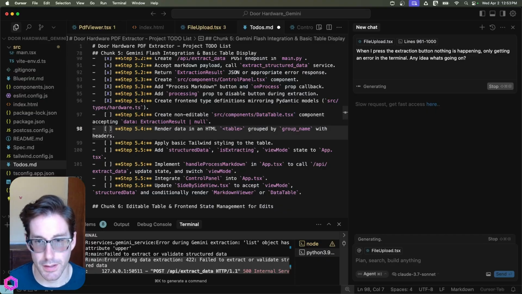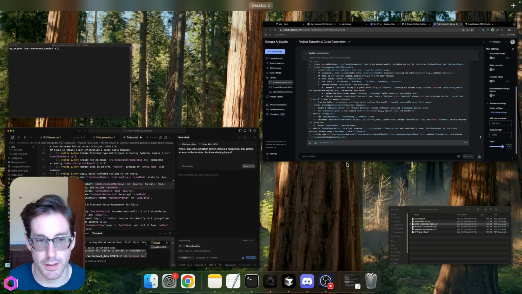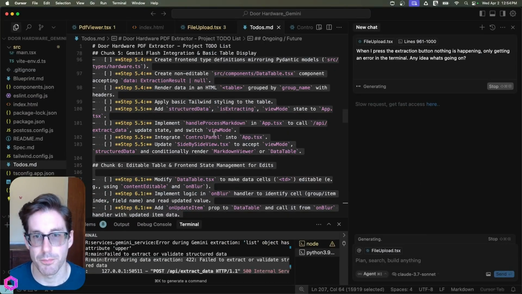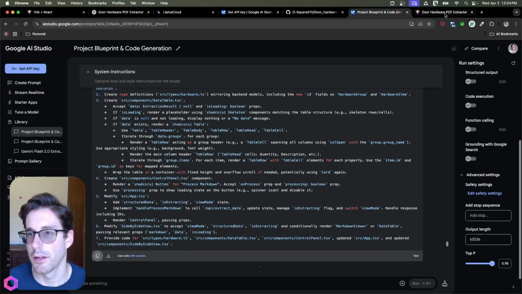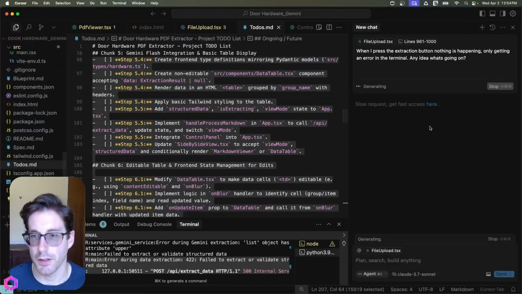So when I do extract, nothing happens. So that's a fail. Process markdown button. The button's there. I'm going to say that's actually not done, even though we've quote unquote implemented this. It's not showing as it should. So we're going to say that's a fail.